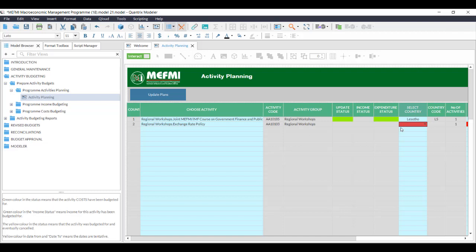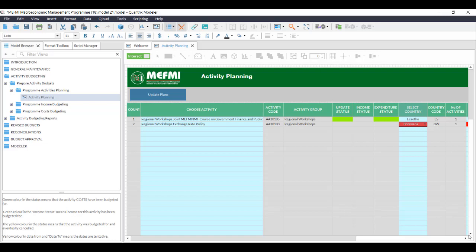Right, in the select country cell, you see that it has turned red. If I put my cursor there, where there is a drop-down arrow, it shows that there is information I'm supposed to make use of. So it's showing us select country. Those are the countries that are maintained already. In this case, I'm going to pick Botswana.